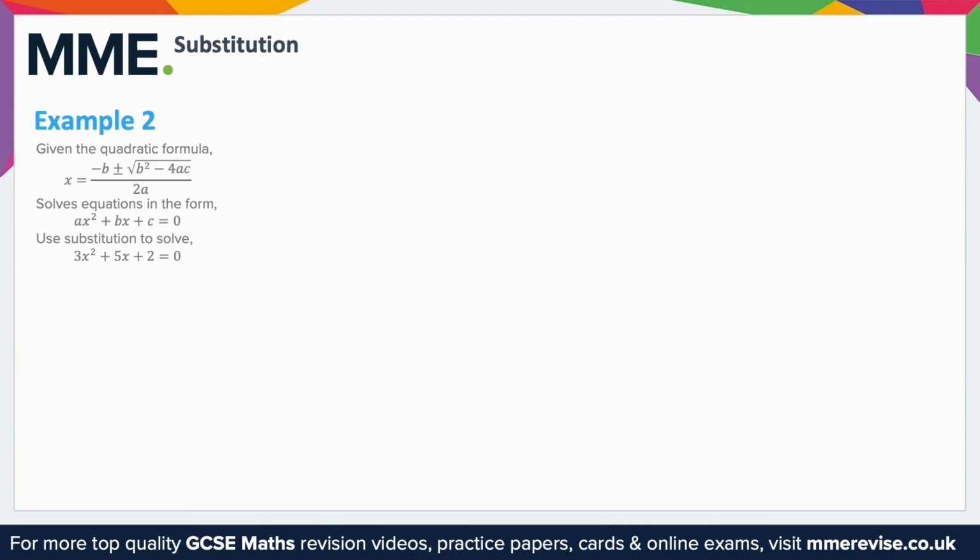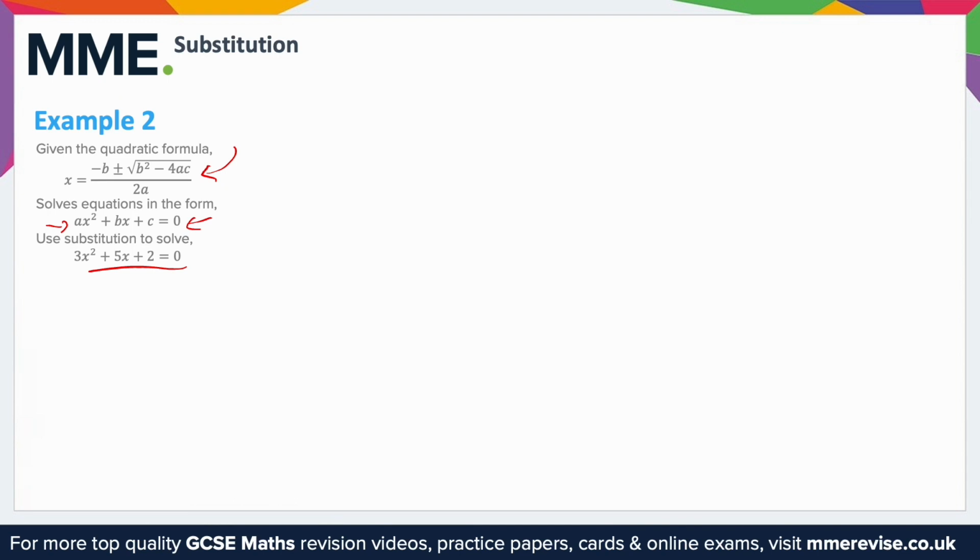Substitution can be used for plenty of things, such as the quadratic formula. So we're told that this equation here solves equations in this form. We want to use the substitution to solve 3x squared plus 5x plus 2. So I'm going to compare this equation to this equation and see if I can figure out what a is, b is, and c is.